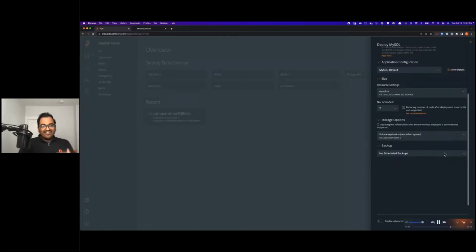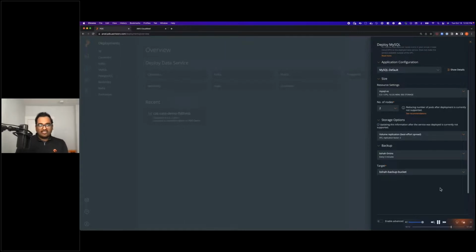Once I select that, a thing that I'll change for MySQL that we didn't do in Cassandra is enable backups. So let's select the backup policy, the 5-minute backup policy that we saw earlier using the settings view. And then once I select a policy, I need to select where I want to store my backup snapshots. And this is where I can select the bsha-backup-bucket that's available to me. So once I select the policy, I can select a target. And once I'm happy with everything, just hit deploy.